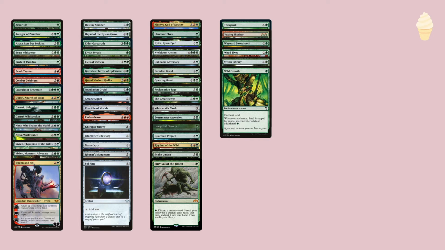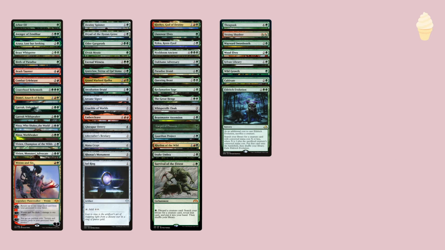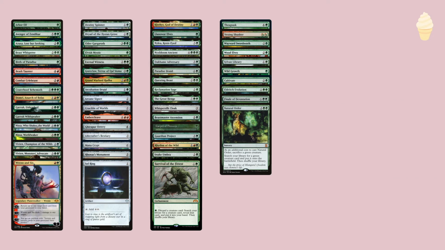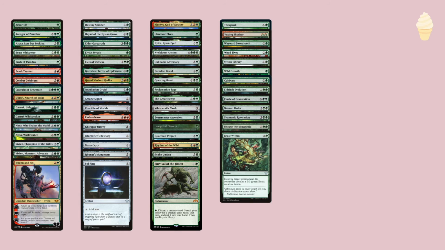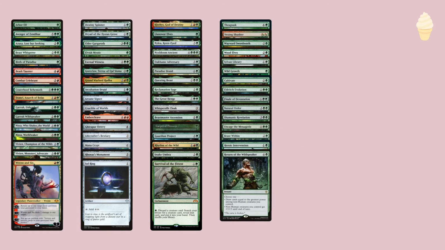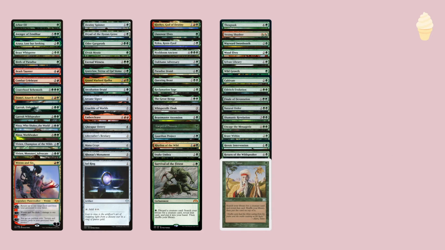For instants and sorceries, we've got Cultivate, Eldritch Evolution, Finale of Devastation, Natural Order, Shamanic Revelation, Uncage the Menagerie, Beast Within, Heroic Intervention, Return of the Wildspeaker, and Worldly Tutor.